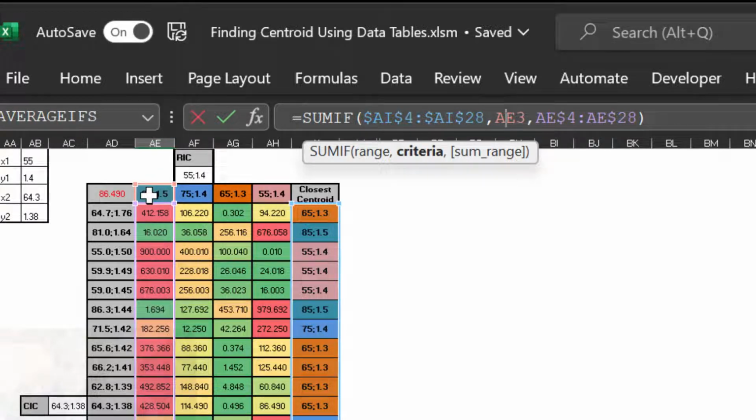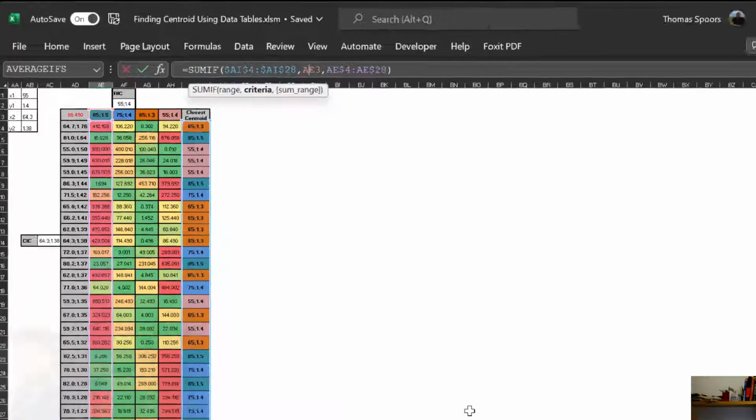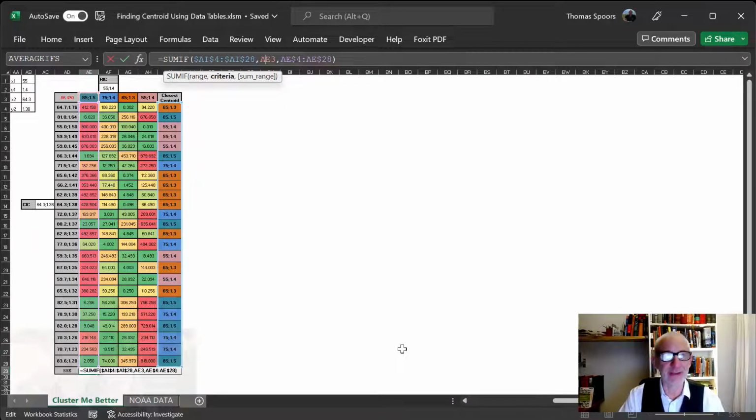And when it finds a match in this range for what's at the top there, it looks back across into the adding up range, which in this case I've made AE4 to AE28. And if there's a match between the number on top and the number going down the side, it will add up all the way down those particular values. And that's how we find the squared error for each individual centroid.